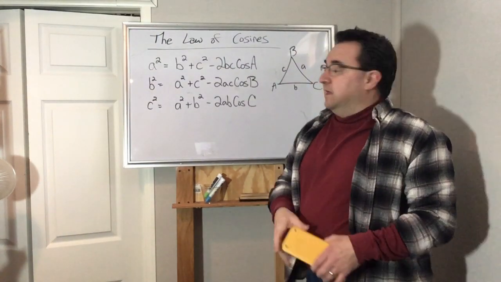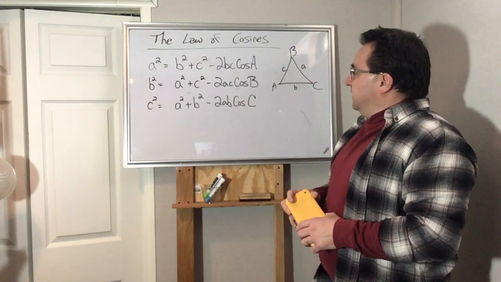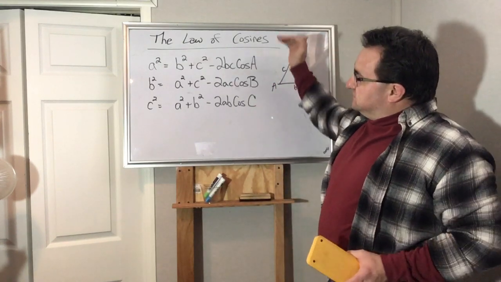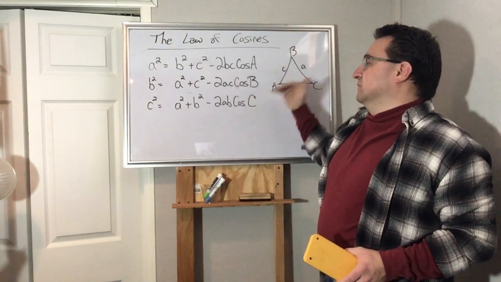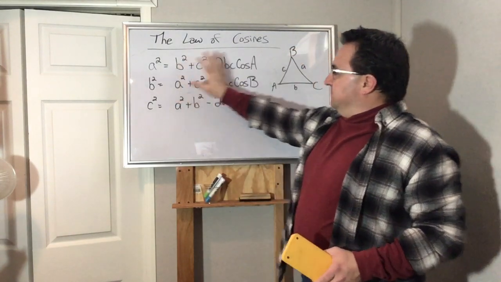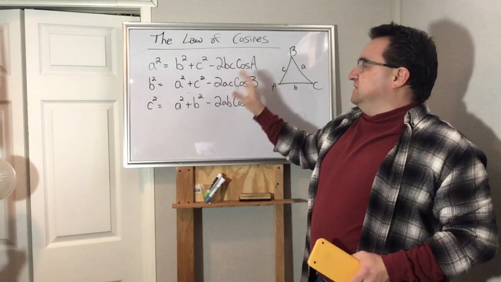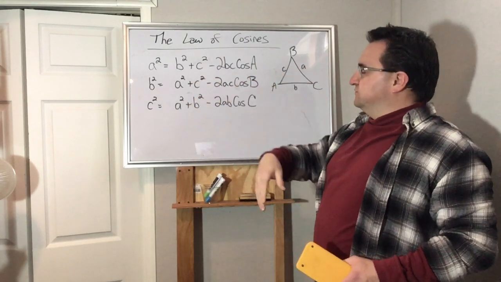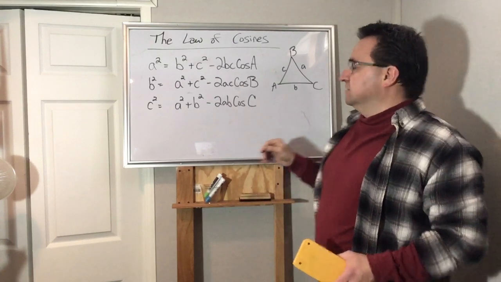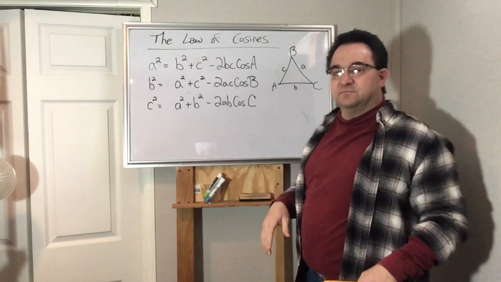Well, hello again. We're going to talk about the law of cosines today. And if you look at this, you can see again there's three versions of this. This is always in a textbook like this. And the important thing is to not get all fixated on the letters, but to see the patterns. And we're not going to use three equations here. We're just going to learn to use one and to see how the patterns play out.